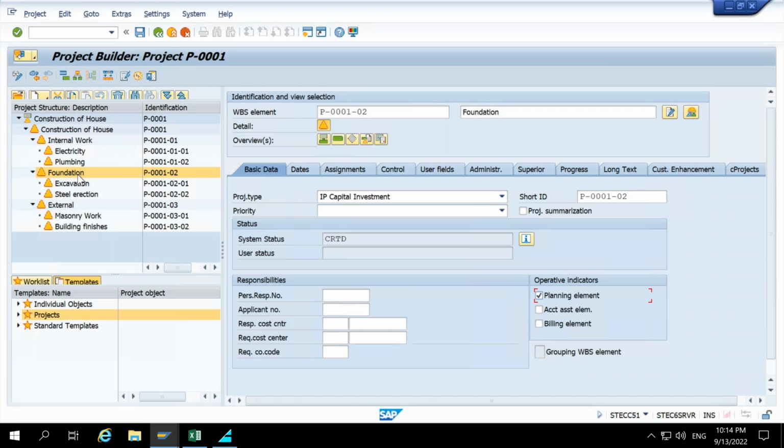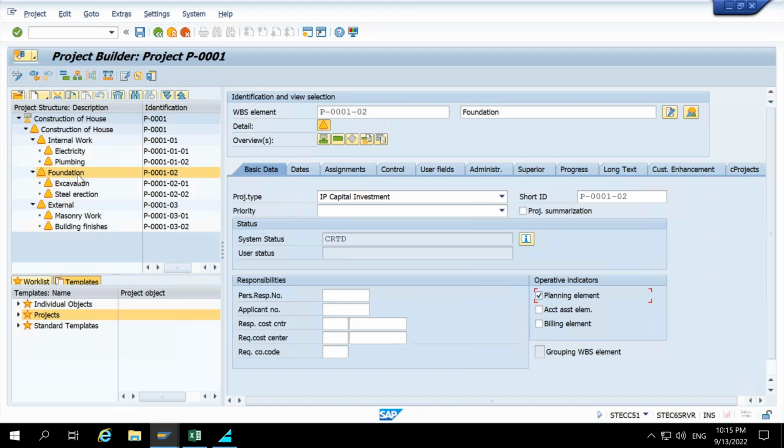Hope it gives clarity. So the account assignment value minus the planning value will be my profit or loss. Sorry, so whatever cost has been put in the account assignment element, and whatever I have planned in the planning element, that minus that will be my profit or loss. See how profit and loss is calculated.